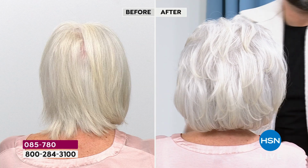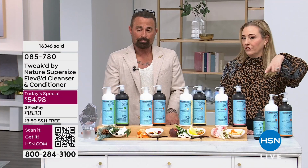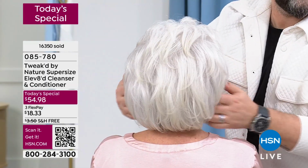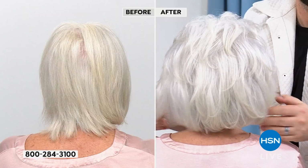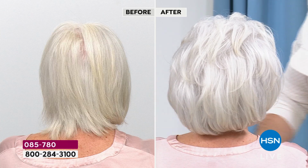You can just grab the bonus buy that we have, the 7 second. Look at that. I'm mesmerized by the color of her hair. All the yellow and that beautiful shiny white platinum, which is what we imagine when we think, oh, I'm gonna go gray. You imagine that's what you're gonna look like. And it's usually more like in the before, that yellowy tinge.